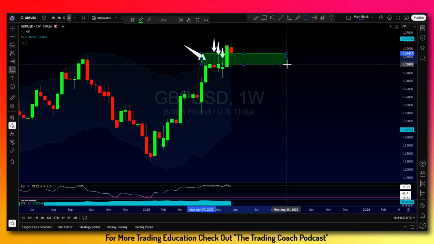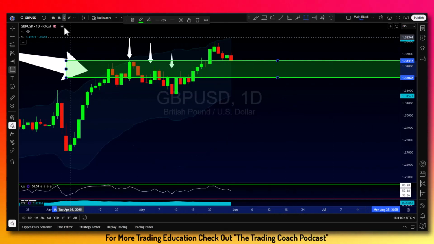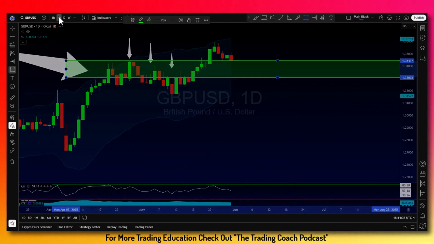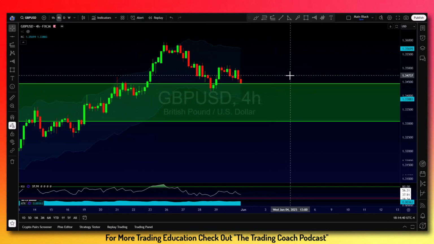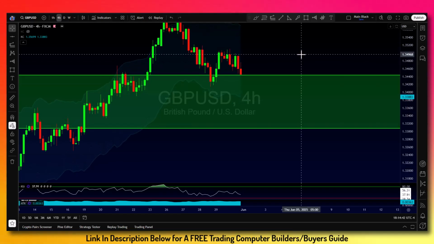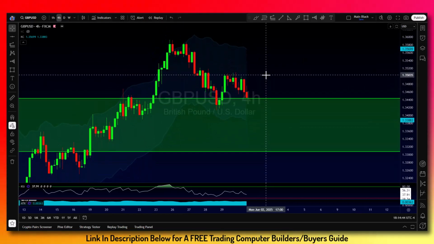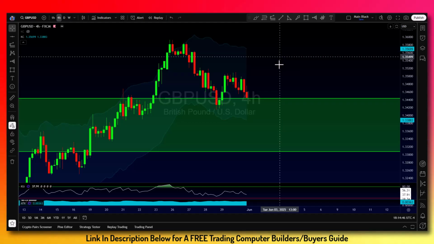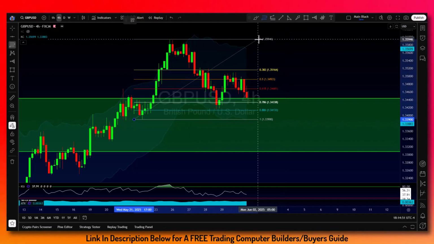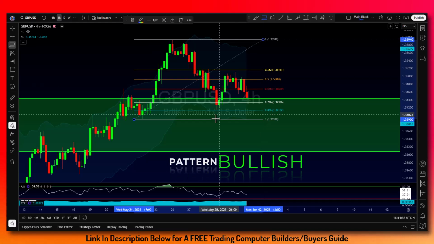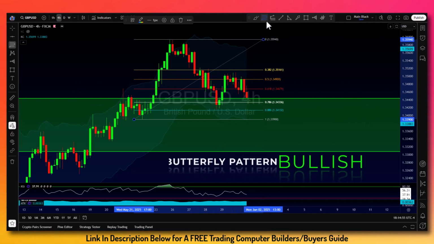So back to the charts. Let's drop down to a daily chart, and let's go one more time frame down to a 4-hour and see what's happening here. What we have happening here on the pound dollar is another potential advanced pattern formation. We spoke about the bats already that come to the 50% retracement. We spoke about the Gartleys that come to the 618. This one would be a butterfly as we come to our 786.